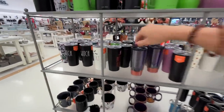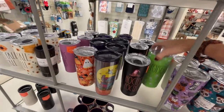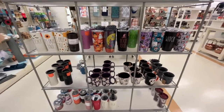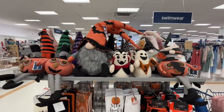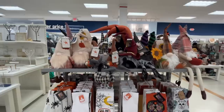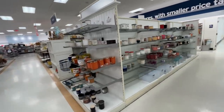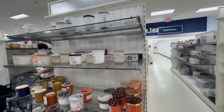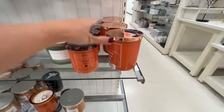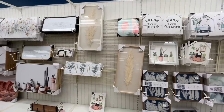I feel like we've seen most of these, but of course there are going to be new things. Hey, we found it — 'Poison' with the skull and crossbones! Why do I want a cup that says poison? There might be something wrong with me. I like the Dracula guy — he is sweet. Cats always get me. More kitchen towels, more adult stuffed animals, and even more kitchen towels. I do believe TJ Maxx and Marshall's have more candle options than Home Goods. Let's see what they have here — oh, 'Spooky Spice.' Smells exactly like spooky spice. 'Pumpkin Butter' — DW knows how to do candles.